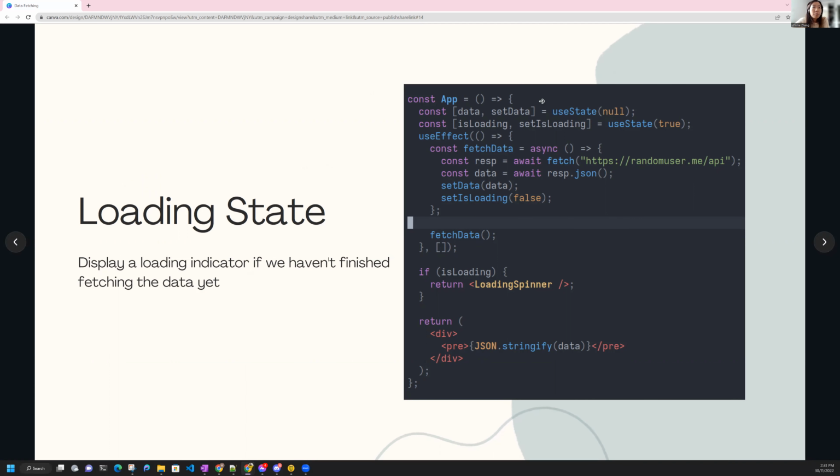And so let's go through how to do that in this code snippet here. We have the first bit, which is talking about the data from the fetch request. And then the next bit is the loading. So we want to also keep track of whether it's still loading or not. To do that, we have a useState hook, and we set it to true because we're going to assume that it's still loading. And then we perform the fetch request.